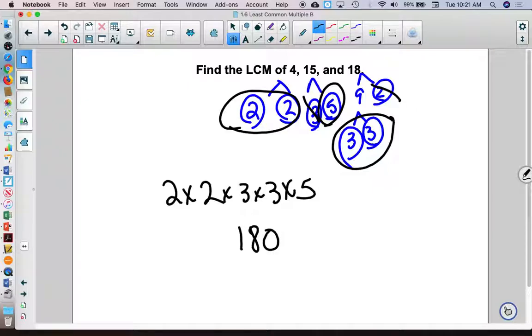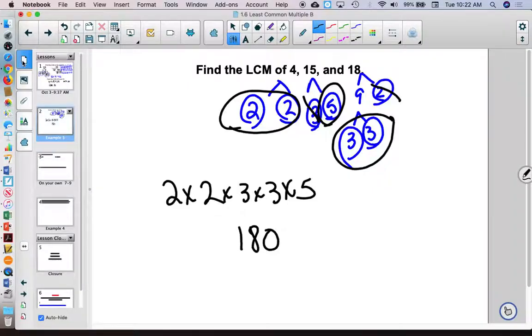Now, if you're still trying to deal with multiples by going 4, 12, 16, 20, 24, 26, that might work for 4. I don't know too many of you that skip count by 18s. You just don't. So don't do it. Don't try it. Because the more you do that, where do I have the most chance of error? Doing the prime factorization, doing the factor tree, or skip counting by 18? So don't choose the skip count method.